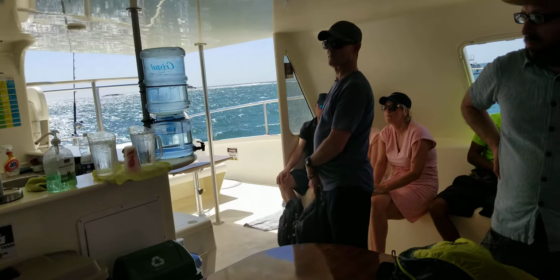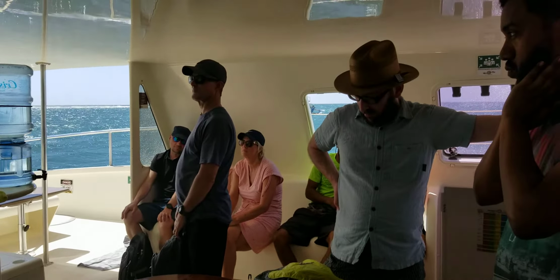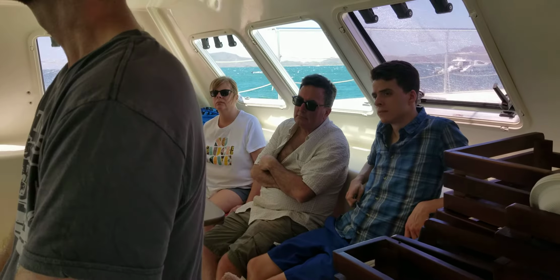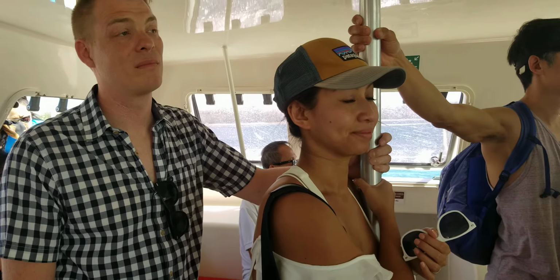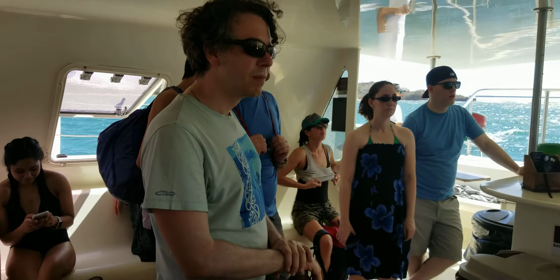Do not throw anything that doesn't belong into the toilets, because we don't want any of them to get broken, okay? There's going to be a little trash can in there. Then if you have those spray sunscreens or the tanning oils, we ask you to please do that in the very back of the boat, because we don't want the floor to get slippery and people to get injured on board, okay?